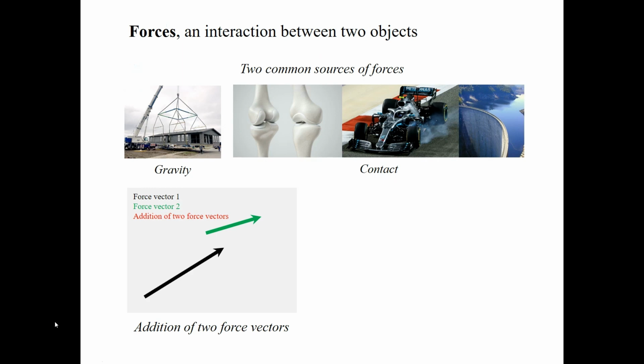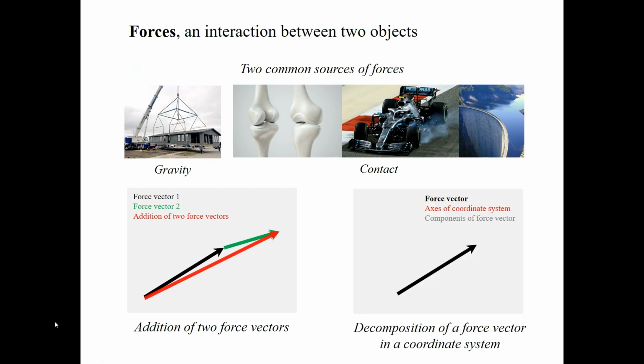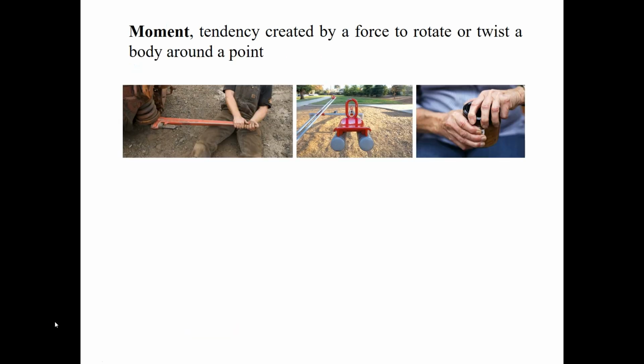Addition and multiplication are 2 basic operations on forces. In order to add 2 force vectors, firstly, one of the vectors is translated, such that its starting point coincides with the end of the other vector. Then, the addition is defined as a vector from the start of the first vector to the end of the second one. To analyze forces, the vectors are decomposed into components, parallel to the axis of a coordinate system. The selection of the coordinate system is arbitrary, but after selection, we should stick to the system in our computations.